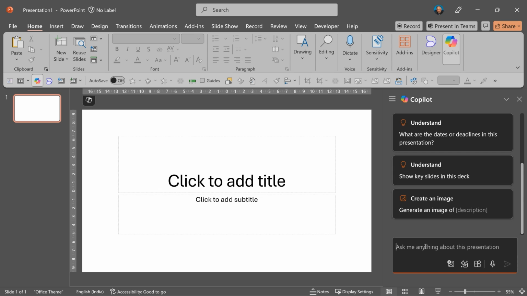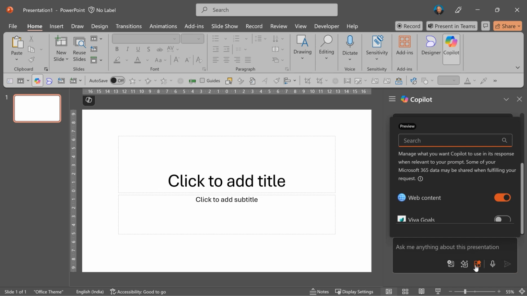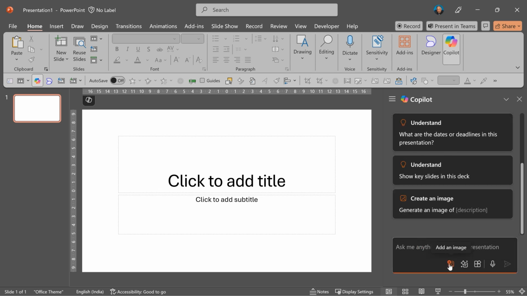Now in some prompts, it may require to look outside or use ChatGPT or external web search. So this is the button which I showed you in chat. This button is available in all the Copilots. And as I said earlier, you have to enable, disable it depending on the context. Another thing is it can add an image, and you can upload or put an image and do something in the context of the image.